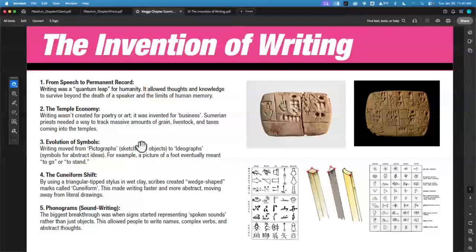So that's the start of this. Writing, the funny part is writing wasn't created for anything really good. It was for business. People wanted correct records. I'm trading you 7 things of hay for 1 goat. And if we walk away from the agreement and I only bring you 6 things of hay for 1 goat, you'd be like, no, you said 7. And I'm like, no, I said 6.